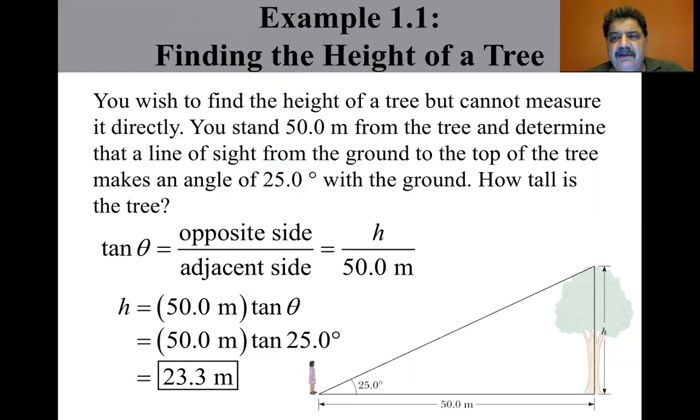Now, when you do these calculations, make sure that you are set in degrees and not in radians, or another popular mode, grads. Stick in degrees. We will get to the point where we'll use radians, but for right now, stick to degrees. So once you do all the calculations, you'll come up with the height is 23.3 meters.